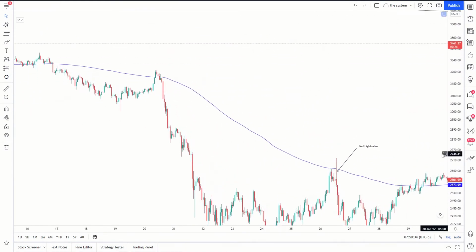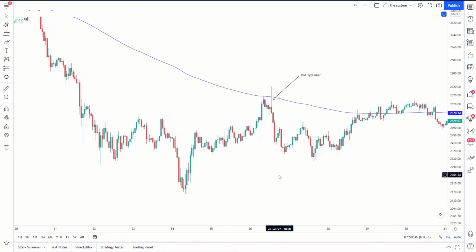I identified one down here, and before I even get into the pattern, I want to explain to you exactly what this candlestick formation is telling us about the current market condition. Because I find that a lot of tutorials and information out there explain what these candlesticks are and how to trade them, but there's no theory behind them and it doesn't give us an understanding of what's going on in the market for this candlestick to actually form.